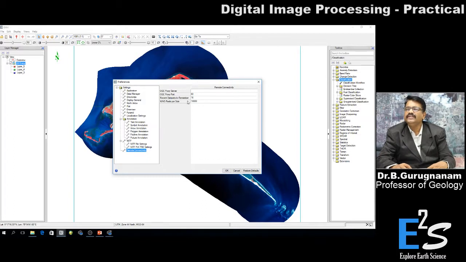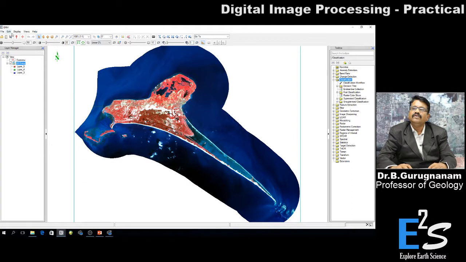And the remote connectivity, this is one. Suppose you want any data directly downloaded from sources like NRSC Bhuvan, or you want to give your data sources to somebody else for your work, you can give the path, or you can access your server by connecting through this remote connectivity. Yes, this is also possible. You can set it by giving this number and then say yes. Now I have done everything.